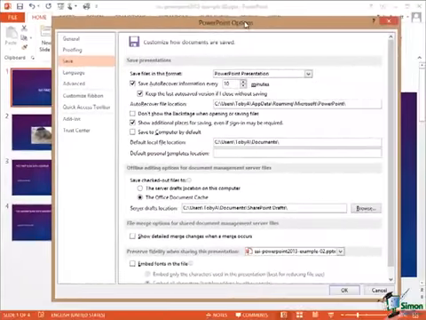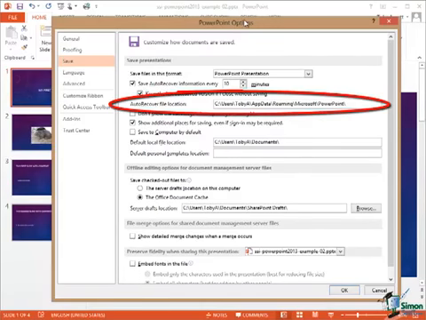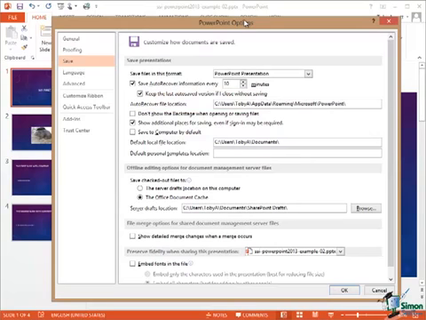Now there's one other option there associated with autosave, and that is the file location where the autosaved copies are kept. It's set to the default. Mine is here set to the default. There's a different one for each user of the device you're using. I generally don't change this, but if you wanted to save that information somewhere else, you could of course save it on a separate device if you wanted to.